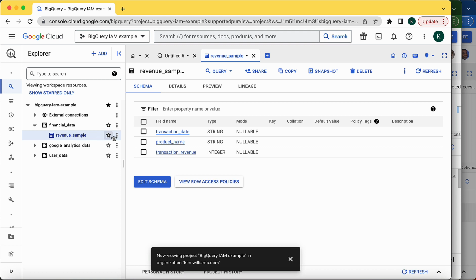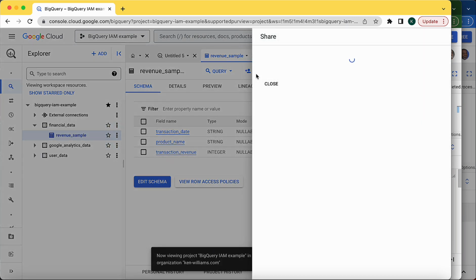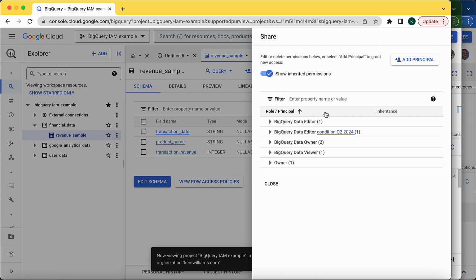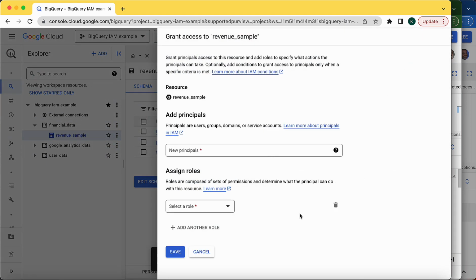You just click on the table and you have the same ability to share. It's not in the 3 dots next to the table though. It is actually in the Explorer window here at the top next to query. When you click share, you are now only sharing that table's data, but it is done the exact same way as the data set sharing that I just showed you a moment ago. So I can add a principal here. I cannot add conditions to that principal. That principal will not have a project to bill against. We'll have to create another project and add them to that project.